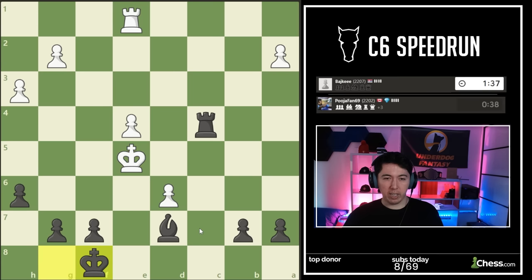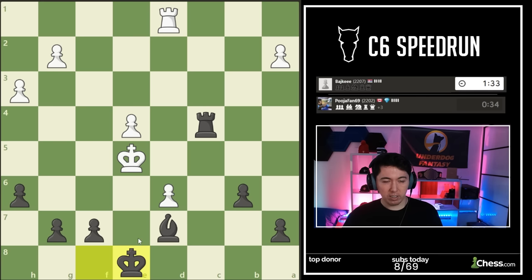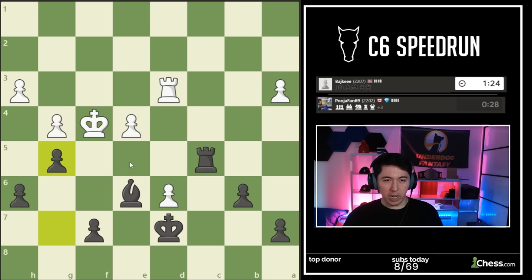Okay, I'll bring my king in as well. You go. I don't think you can make any progress there. But I can make progress. I'm gonna bring the king in. Like that. Now my bishop no longer needs to play defense. Check. Check.